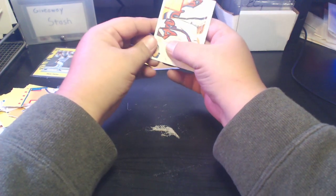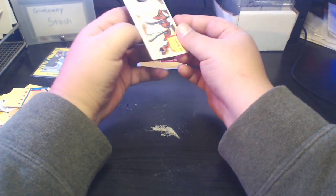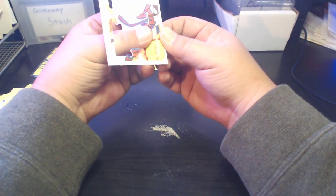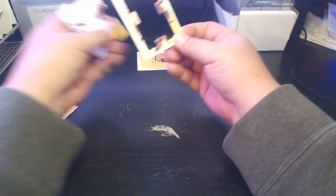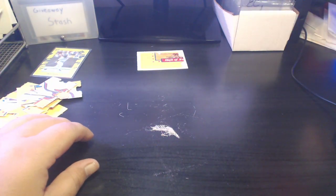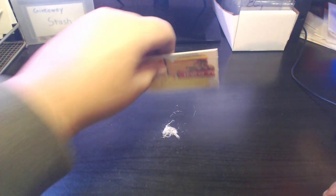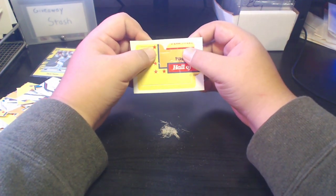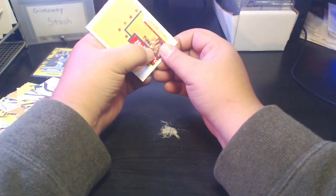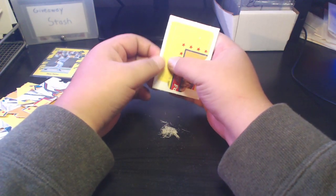Strasburg just signed back with the Nationals, which means Rendon is probably not going to sign back with the Nationals because they said they weren't going to have the money to sign them both. But Strasburg got paid a pretty good bit of money for 7 years. Good to hear he's going to close out his career as a National. Doesn't make me happy as a Brave because that pitching staff is tough. You guys sure are studying for finals. Oh man, that's always fun. But yeah, Scherzer and Strasburg, it's always not fun to face on an opposing team.